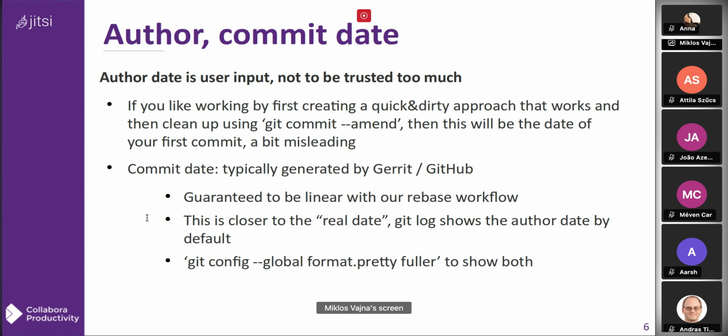In case you cherry-pick over branches, then the commit date is changing, but the author date is not changing. So it might happen to you that mentally the real date is actually closer to the commit date, not the author date. In case you prefer that, then there's a Git config option to say that this pretty format of the date should be "fuller" by default. Fuller means both the author and the commit date, not just the author date. And also there is git log with --pretty, where you can say which format you prefer. Just be aware that there are these two dates and what the actual semantics of those dates are.